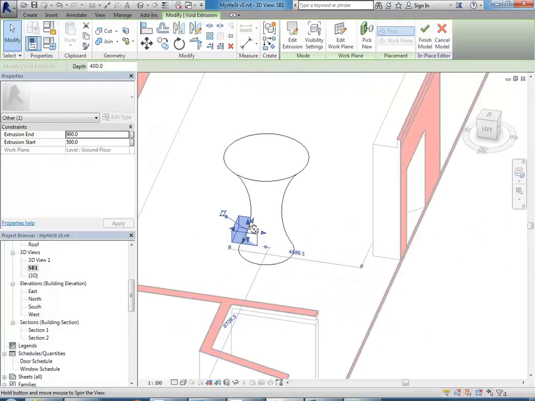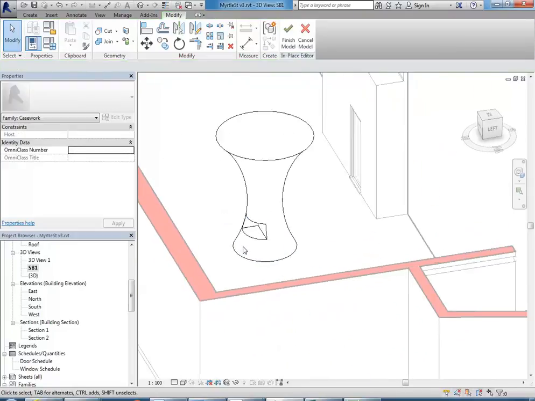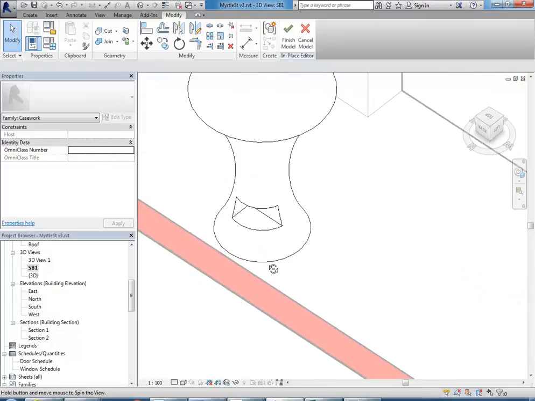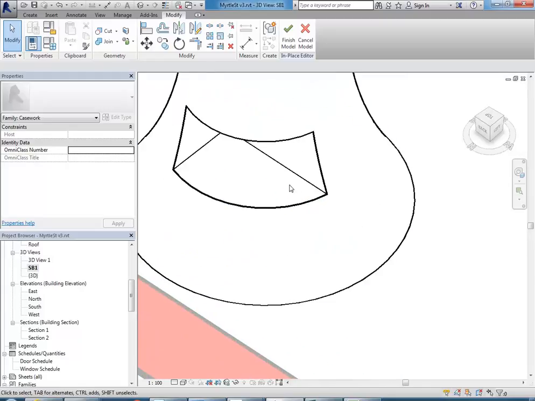I can see that void there, but if I deselect it, I'll just see the results. I'll see what it does. And so you just need to know then how to select that if you want to modify it again. And the key is to find what the void creates. So the void is creating these surfaces here on the inside.